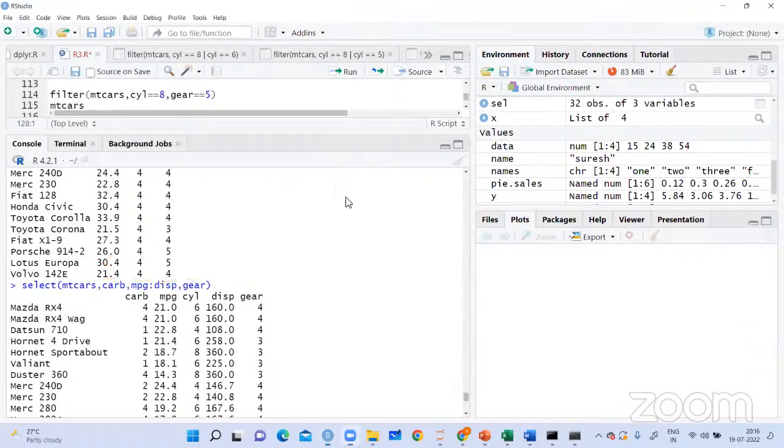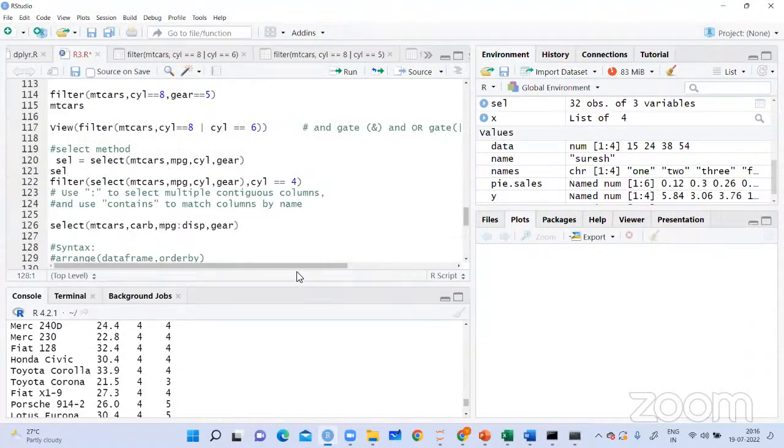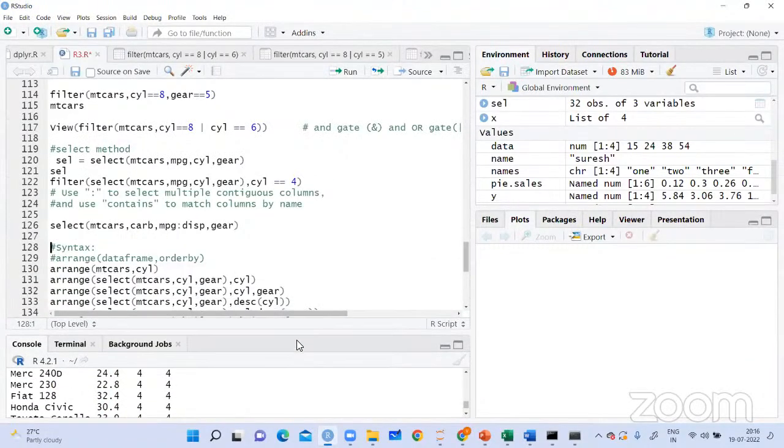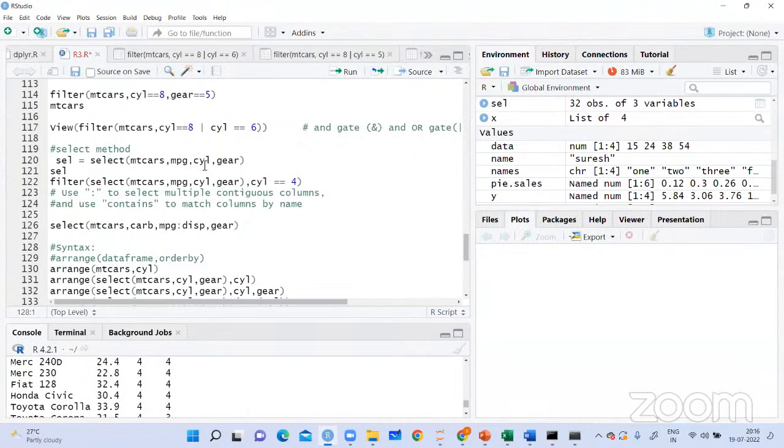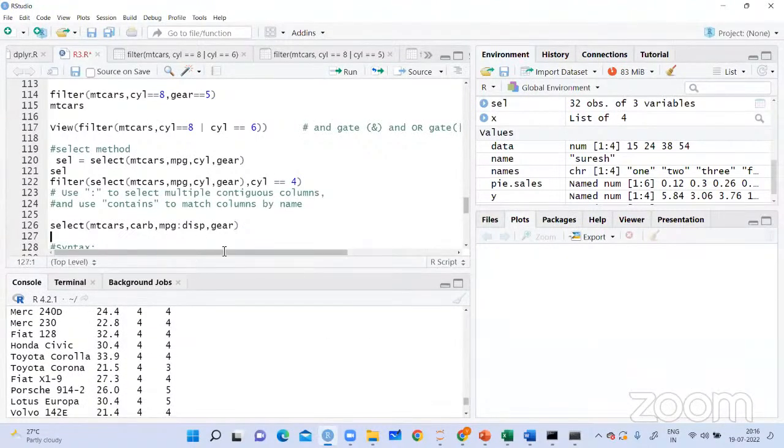So it has selected now miles per gallon column. Okay, let me simplify this code slightly. View.